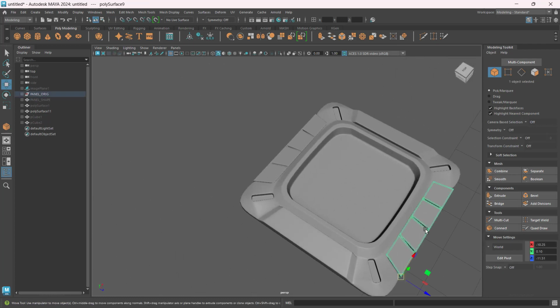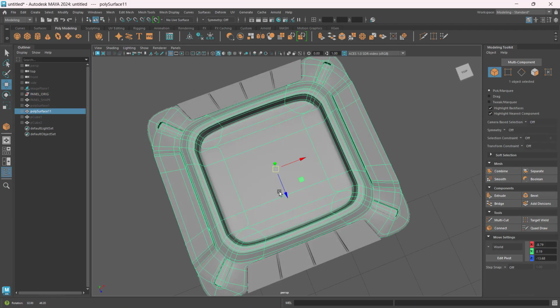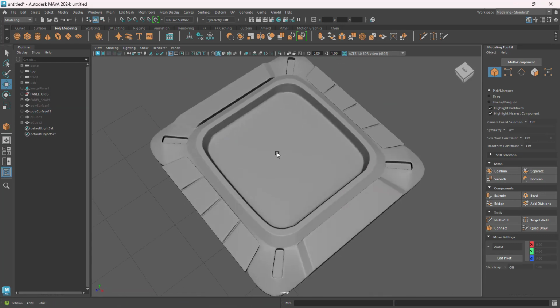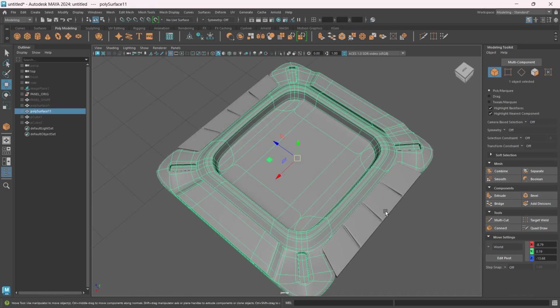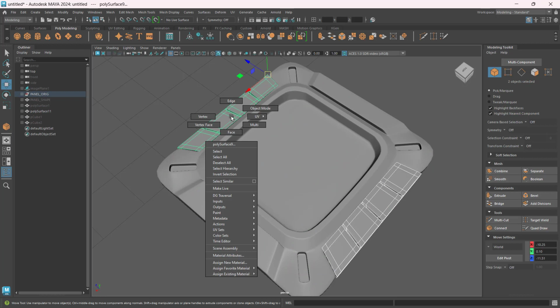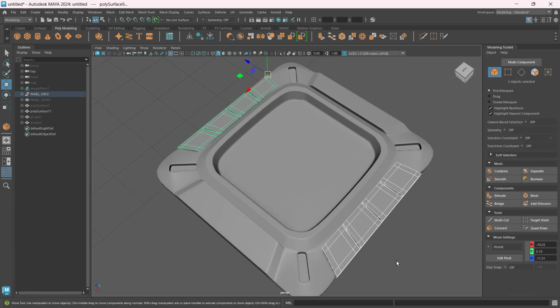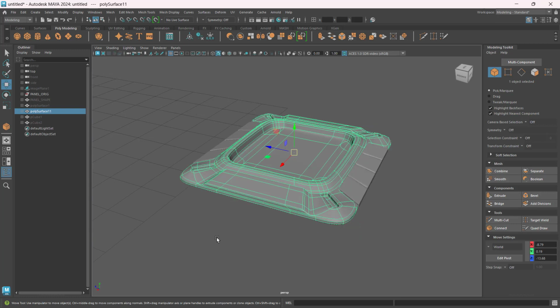So now, even at smooth view, this is how our design looks initially. I can select this, do a right click, assign existing material. Let's try applying standard surface, just to separate them by material.